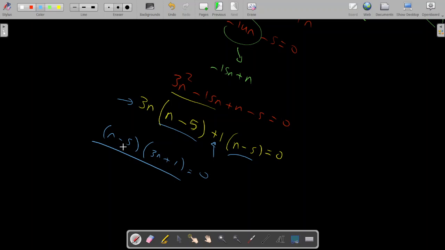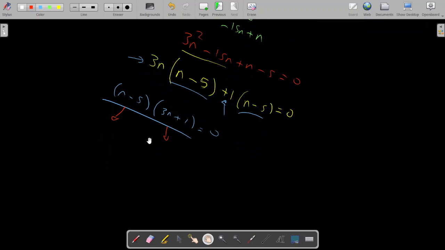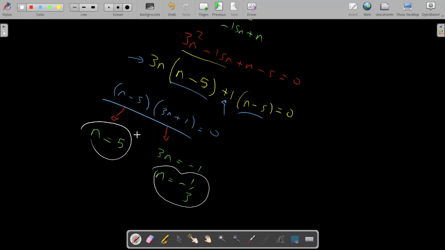What is the meaning of that? It means that n has two possible solutions because we're talking about finding n. We almost forget about what we are trying to find here. It's just asking you to find n. So the first n, it could be, as you know, equal 5. And here you have 3n equal minus 1, meaning that n is going to be equal to minus a third. And that's it. That's the solution. This is the possible value of n, and this is the second value. So n equal 5 or n equal minus a third. That's it. See you in another video.